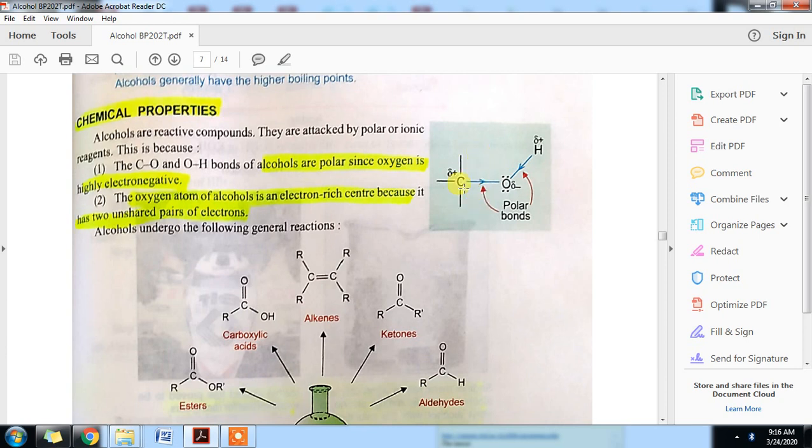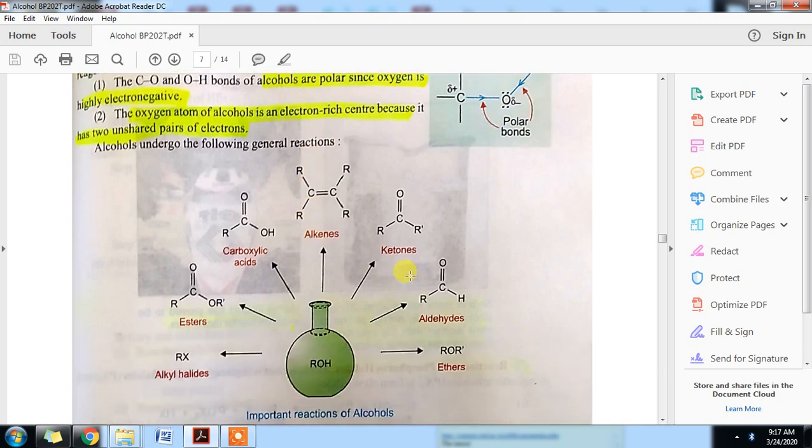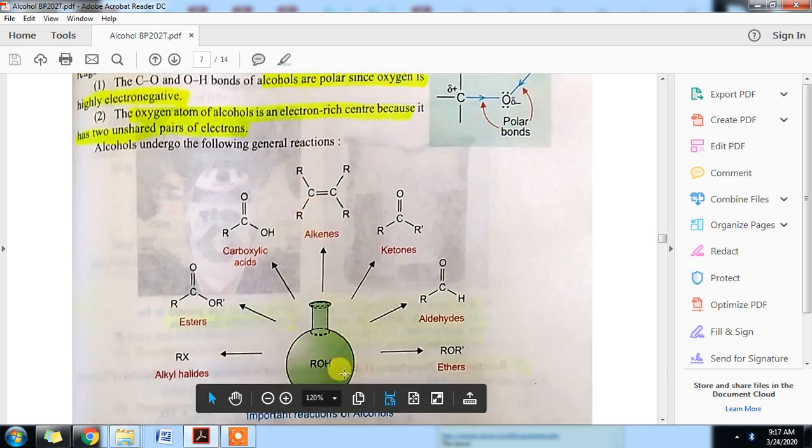The bond between carbon and oxygen has an electronegativity difference, so they can't sit together for the long run. If any external reagent, heating or any reagent is given, the bond can break from here, and similarly here it can break from here, right? So depending on the reagents and conditions, the bond is supposed to break. Okay, so what are the different reactions that are possible?